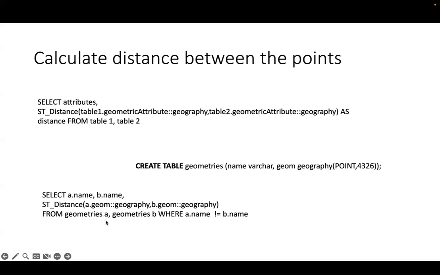So we are taking the table geometrics, joining this table to itself as A and B, and then measuring the distance. In this case, I don't want to measure the distance to myself because it is already 0. If you execute such a command, it will tell from Aizu to Fukushima, this is the distance. Similarly, from Aizu to Koriyama, this is the distance, and so on.